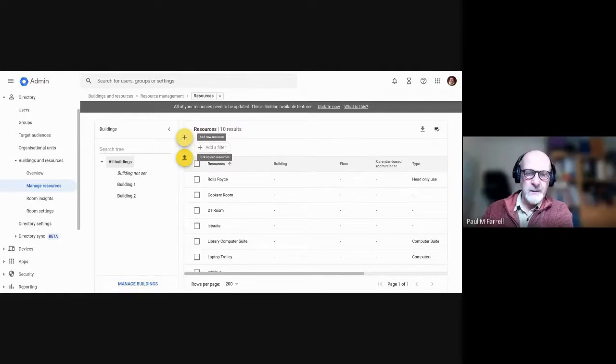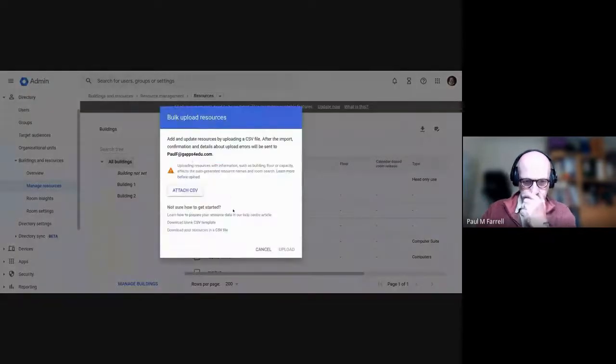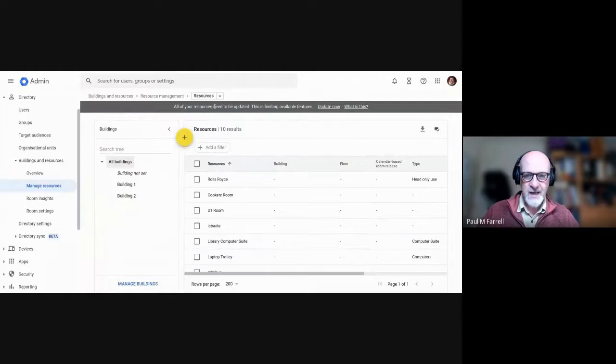Yeah, absolutely. So I think I'm sharing this tab. You can see I've got the option to add a single resource or bulk upload resources. It's a CSV, so they give you a template that tells you what data you need to insert, and then you attach that and upload it. And I presume it's exactly the same for the buildings, that you upload a CSV.